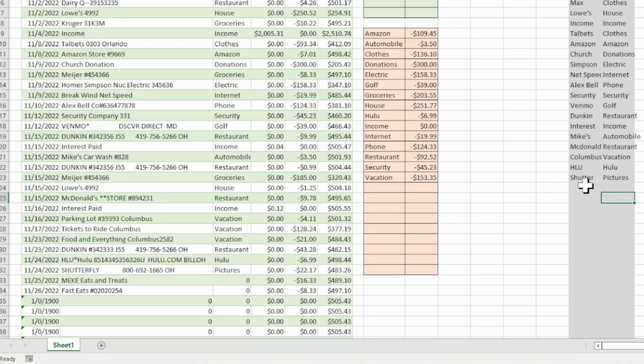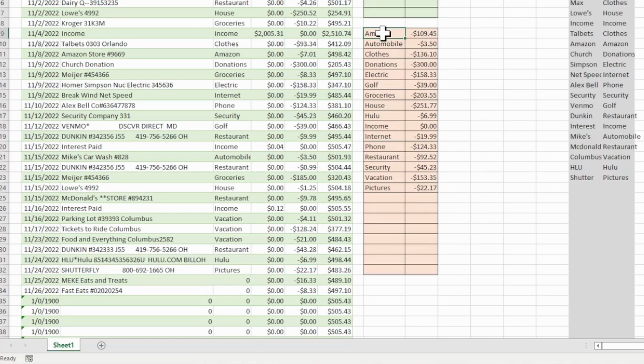That's the category that I'm going to have, pictures. So anytime it sees shutter, it's going to put it in the category of pictures, just like it did there in my column. That's great, but on the other hand, I don't have pictures up here anymore. So if I type in pictures and hit enter, it automatically brings it down into it. I lost $22.17, and in this case it was only one listing in my column, and it would normally add them up, but it shows how much I've got there.